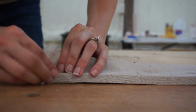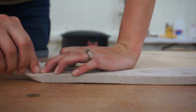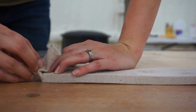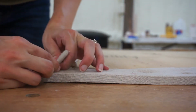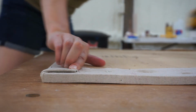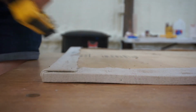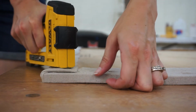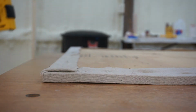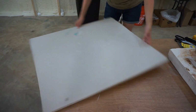Okay, I really like the way this footage turned out, so let's watch one more corner. And with that, it's ready to go. Let's give it a test run.